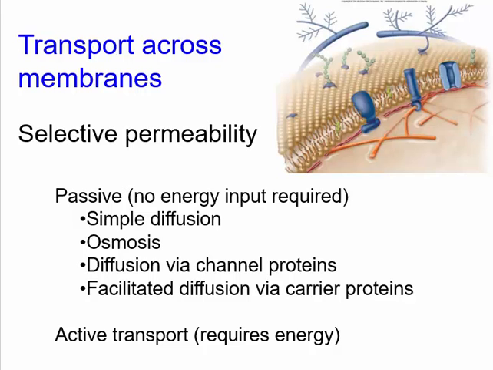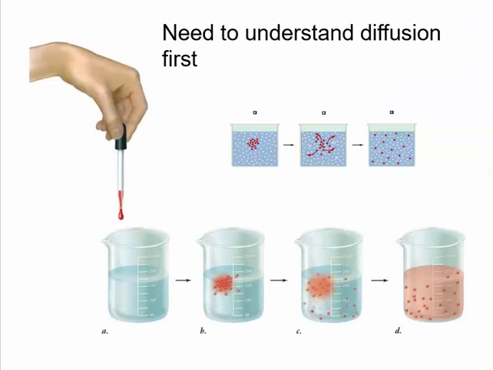So when we think about passive transport, one of the first things you need to understand is this concept of diffusion. If you take this beaker here in this example, you put a drop of dye in the middle of it here, and over time that is going to spread. It's going to diffuse. And what's driving that diffusion is a concentration gradient. So you have an area of high concentration, and those molecules are moving to an area of low concentration to the point where they're evenly distributed and there are no concentration differences. So they're spreading out to basically remove that gradient over time as they diffuse.